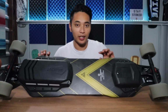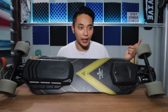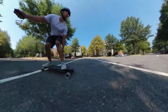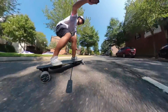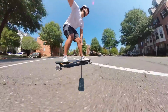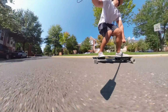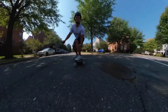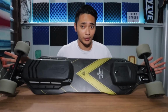That's awesome. When it comes to speed, I actually tested it out in 2 different modes. In S or sport mode, I actually managed to reach 27 miles per hour, maybe a little bit more than that, but around 27 miles per hour. And when I switched it up to turbo mode, the acceleration was a bit faster and I was able to get a higher top speed overall of 29 miles per hour. They claim 28.5. We blew that off the charts and I'm like 185 pounds, so if you're lighter, you'd probably be able to go way faster.